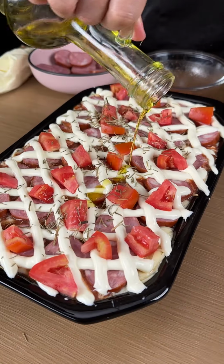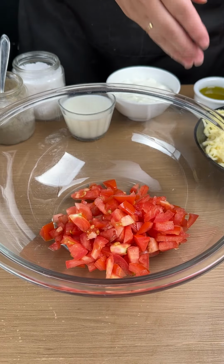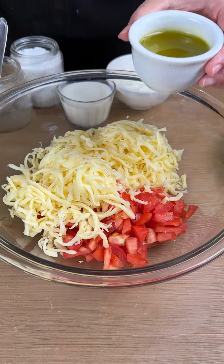Calabresa pie, the hit of the moment. For my recipe, I need 1 ripe, meaty tomato. Here I have 7 ounces of shredded cheese, just some I had at home.